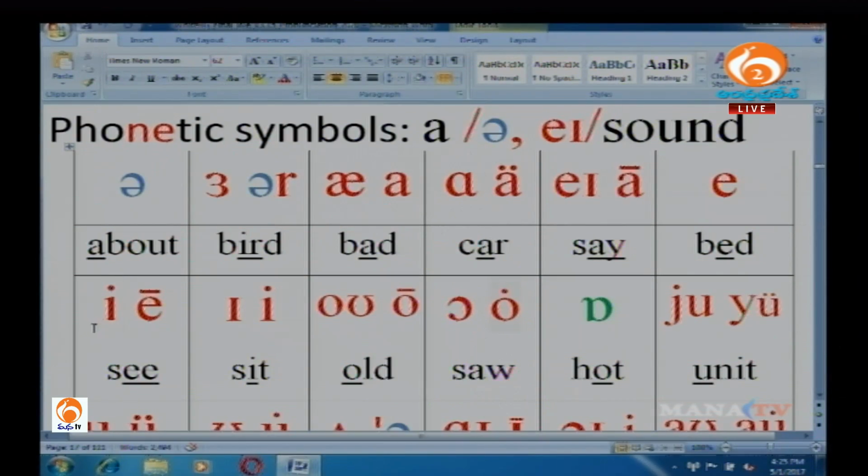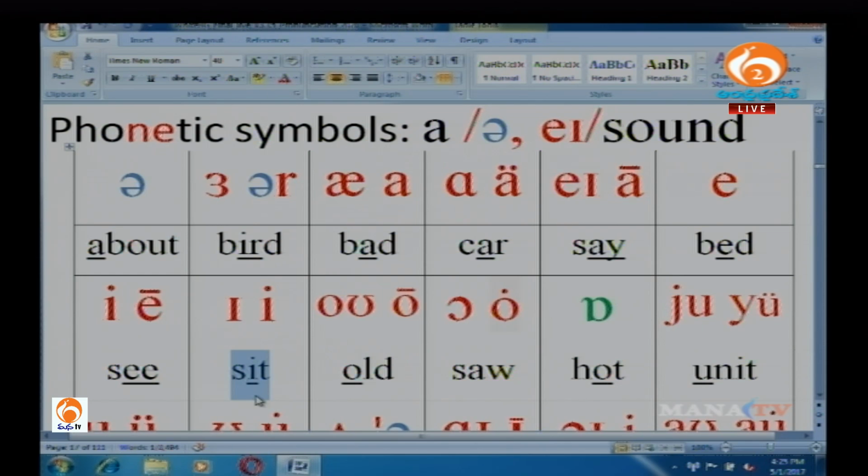So anytime you see a phonetic symbol like this after some word, that means E sound, as in "see," long E. You have to learn the vowel sounds correctly. You cannot mix them up. This capital I looking symbol is the sound of short I. This one is long E, and this one is short I, as in "sit."